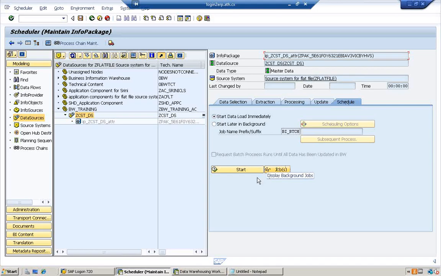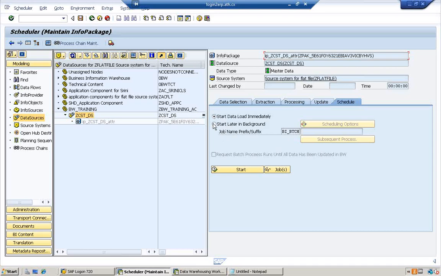The schedule option will help you push the data exactly when you want to extract. Do you want to do it right now, immediately, or do you want to do it in the background at a particular time, or based on a particular instance, or you want to trigger it off based on a particular time frame or a particular event, or does it depend on another job? So all that information you can give.